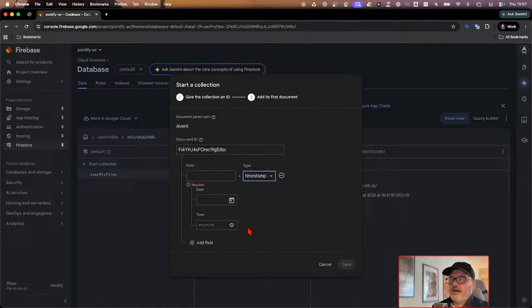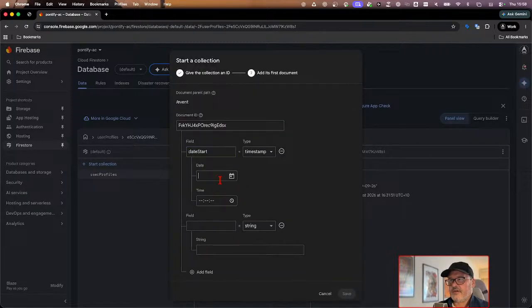So for me to create a collection document that I feel is correct from a data type point of view will give me much better and much quicker outcomes, and also increase my knowledge of how the application works. So date start, and it wants me to set a date, so let's just set a date, and then date end.